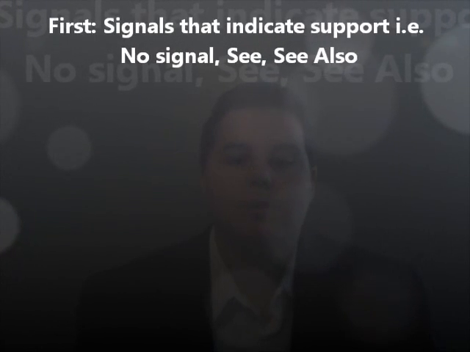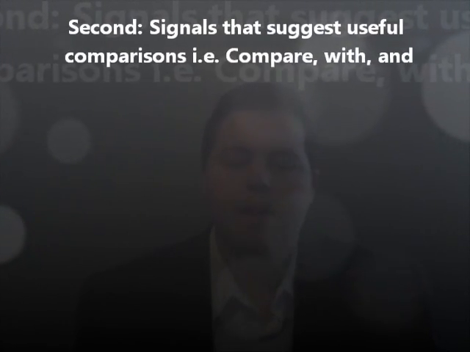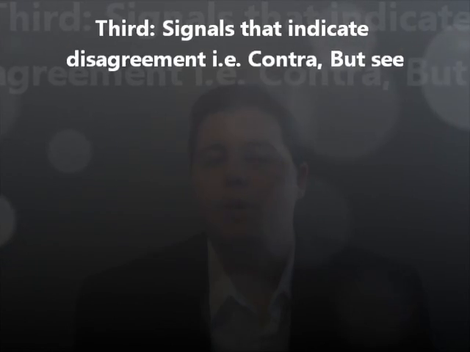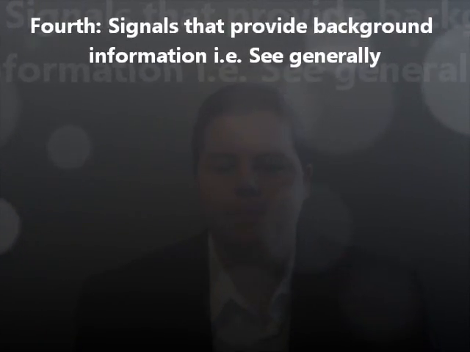And as I mentioned previously, 1.3 basically says that you look at 1.2 and you follow the order that they're arranged in. The first citation you would always provide is one that uses no signal at all, because that's directly going to the assertion that you've made. From there, you would use signals that positively support your assertion, then signals that maybe compare things from your assertion, signals that indicate disagreement with your assertion, and then finally signals that provide background information for your assertion.